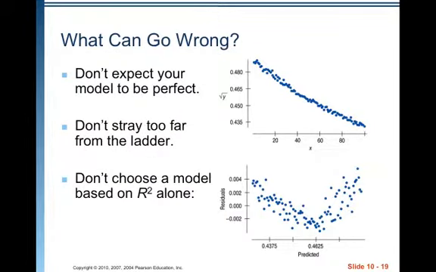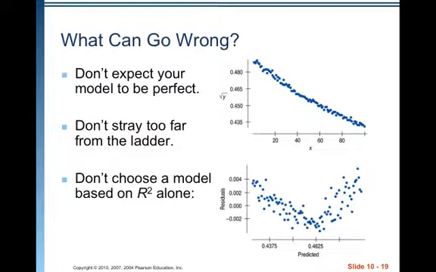So what can go wrong? Don't expect your model to be perfect. Also, don't stray too far away from the ladder. If you're finding yourself taking the 5th root or something, or raising something to the 5th power, that really goes beyond the scope of this course, and so that's not going to be something that we necessarily want to do.